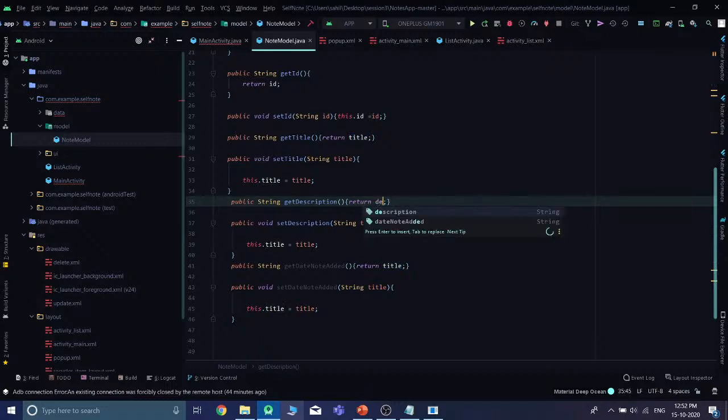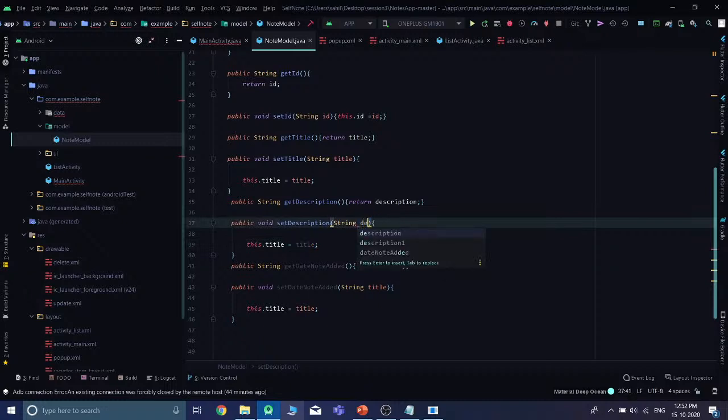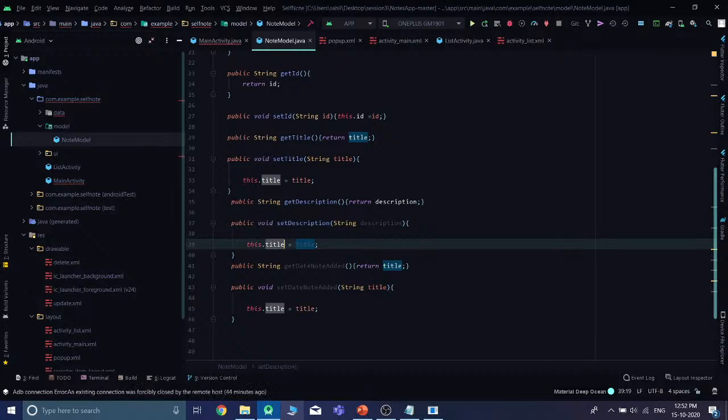So you want to return the description, and I would obviously not take a string title here, I would want to take a string description. I would want to take this operator dot description, and do that on description itself.